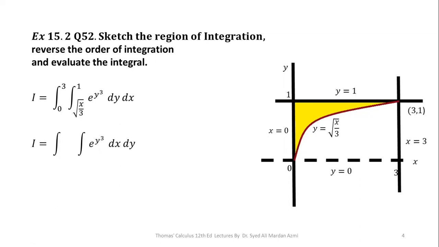Reversal of order means we will interchange our inner and outer variable. So, interchanging our inner and outer variable, we get x as our inner variable and y as our outer variable. Now, we cannot simply switch the limits as we change our inner and outer variable because the limits of inner variable may be constant, may be variable, but the limits of outer variable are always constant. So, we cannot switch the limits. So, we need to calculate new limits through these boundaries.